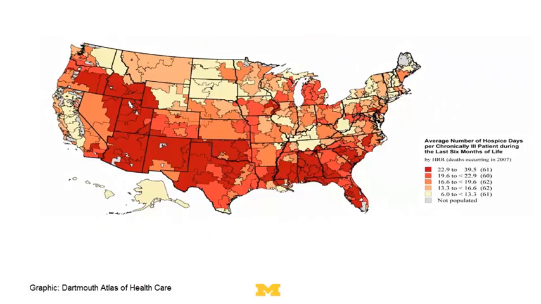Here's one more where it gets problematic. This is the average number of hospice days that someone spends if they're chronically ill. You'd think this should be pretty much the same across the country, yet you see huge differences — just in the state of Tennessee, there are regions where it's between 6 and 13 days, and right adjacent to it, above 23 days. Where you see these sharp lines, those are probably different hospitals. So some hospitals are keeping chronically ill patients for a long time and others aren't. That could be sorting — doctors and nurses who like to keep people in hospice longer move to one area — or it could be peer effects, where people do what the other doctors around them do.